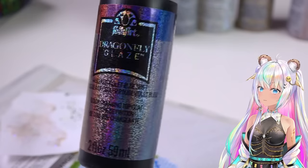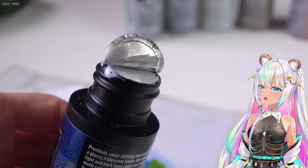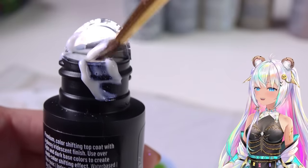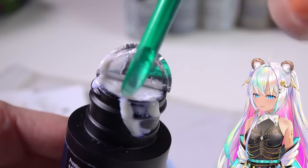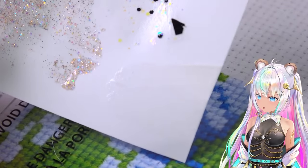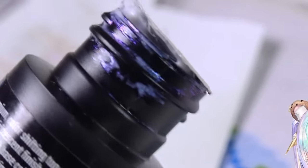I open up the black paint and put a little bit on my brush - this one does not have a black base. Then I try out the color shifter - it's actually kind of white since it's a top coat. There was still a little seal on it that I had to puncture and peel back. So it is a top coat, meaning I'll have to paint a darker base so you can actually see the color shift. You can see a little bit of the color change - how purple and blue it looks right on the bottle.